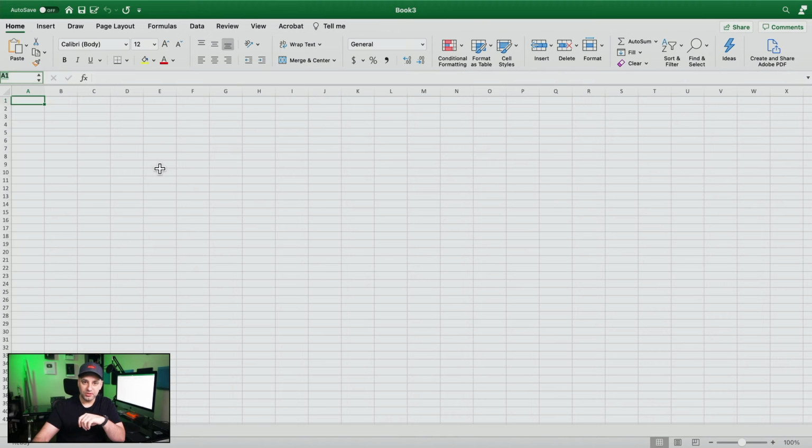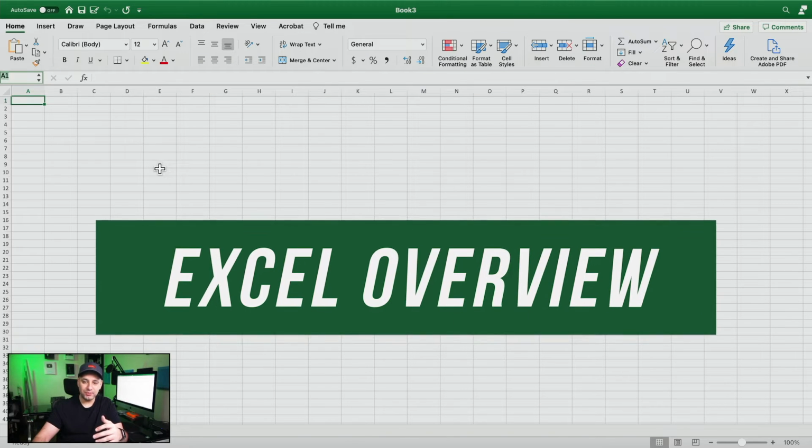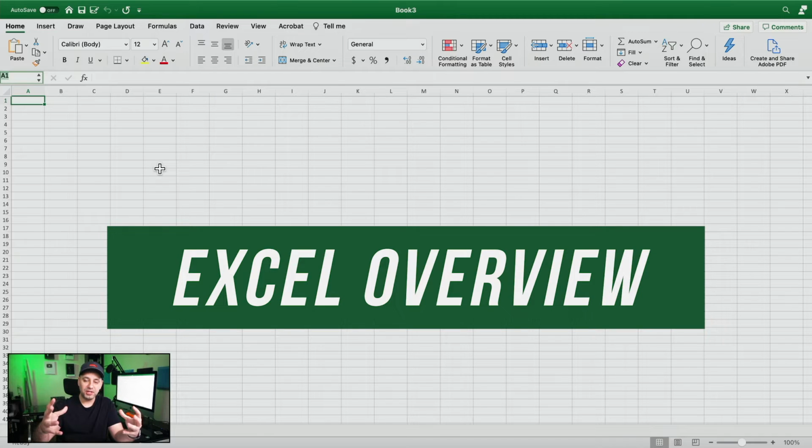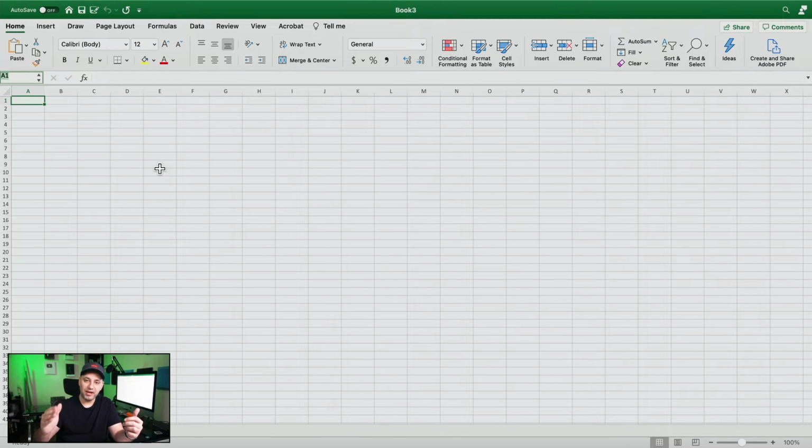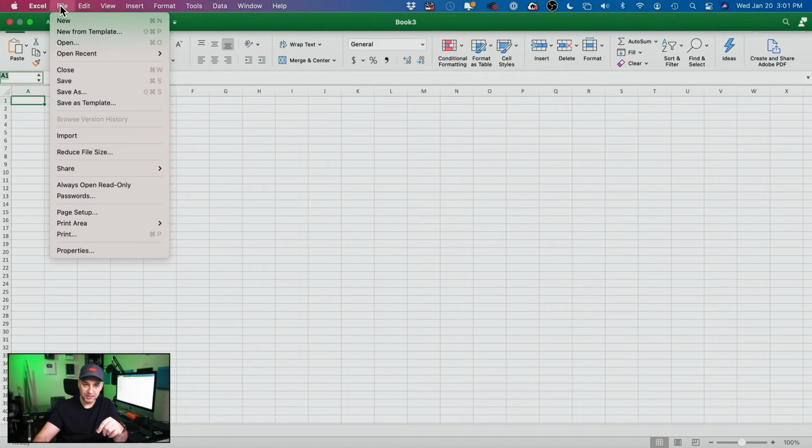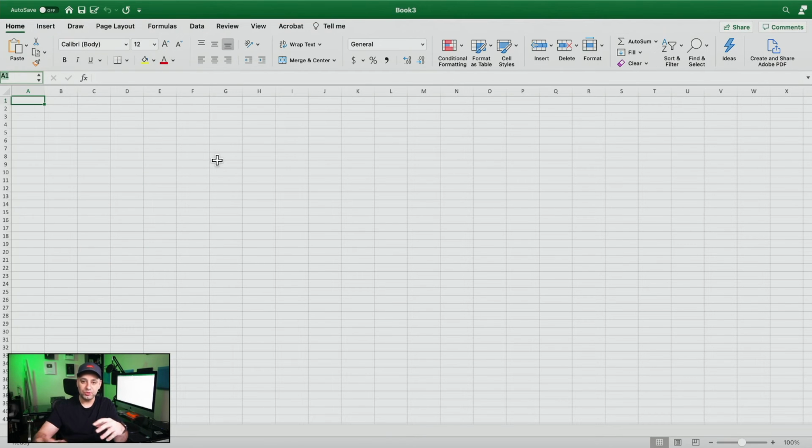I'll press X here and let's double click our blank worksheet because I want to show you a blank document here. Okay, so let me show you around a blank document so you get a good understanding of what you're looking at. And then we'll go slowly step by step on how to do things that are very important in Excel before we get to the more advanced tricks at the end of the video. Let's look up here first. You have your top menu right here. And the only difference between Mac and PC is on a PC, on Windows, you have File on the left side of Home. So you see File, Home, Insert, and on Mac you see Home and your file is up here instead. That's the only difference here between Mac and PC.